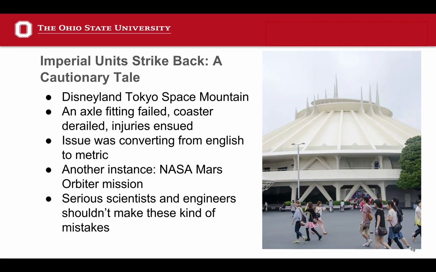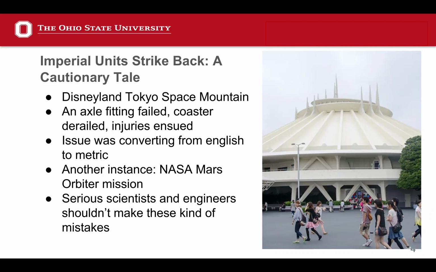It was found as part of the investigation following that one of the fittings between the axle and the front wheel bearing was almost a millimeter outside of specifications, which was because the same part was used between the Tokyo ride and the original California ride, which the California ride had been built with all English unit constructed parts, whereas the Tokyo ride was constructed using metric units. Needless to say, someone had gotten lazy and not double-checked the plans, which resulted in an unnecessary hazard.